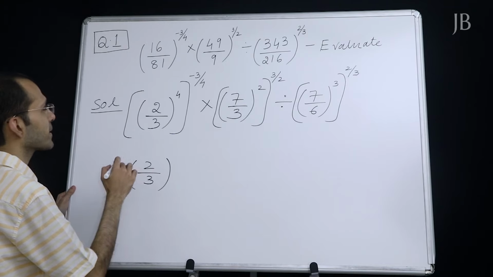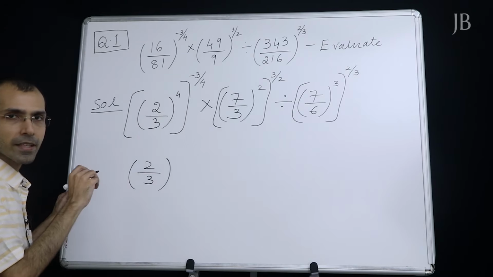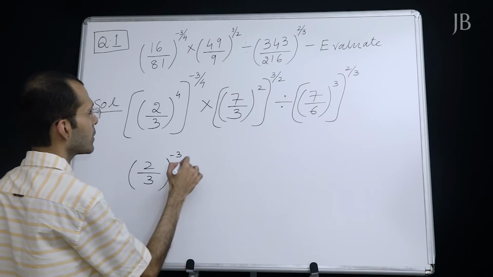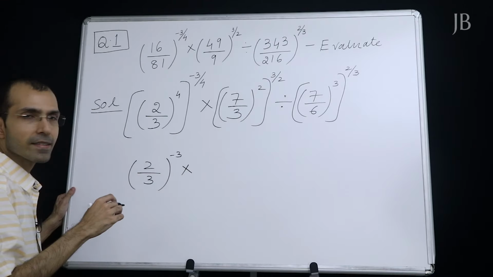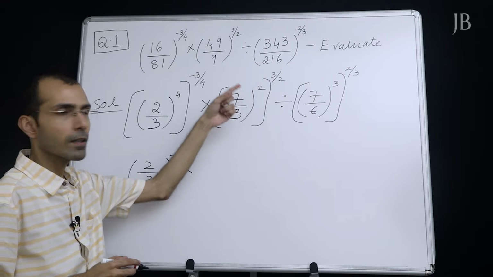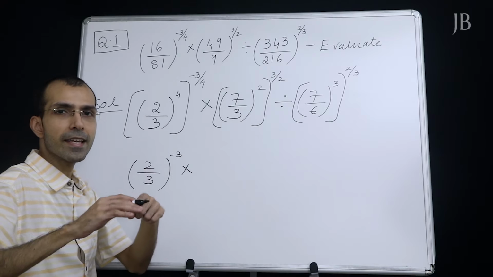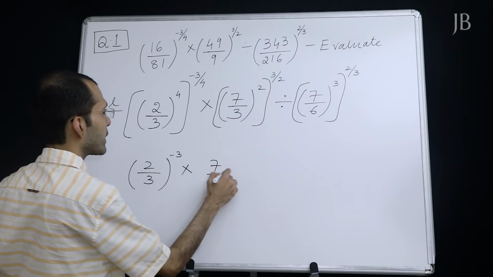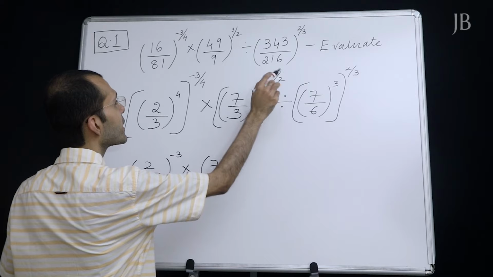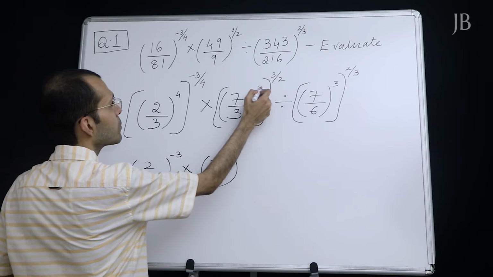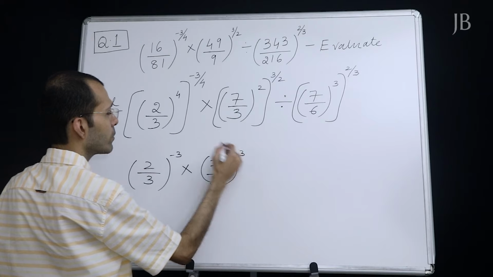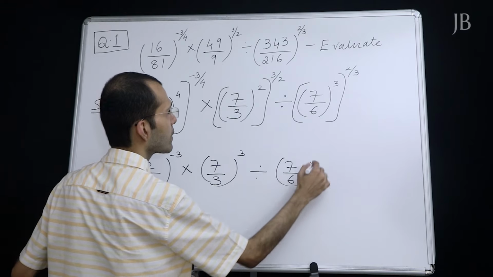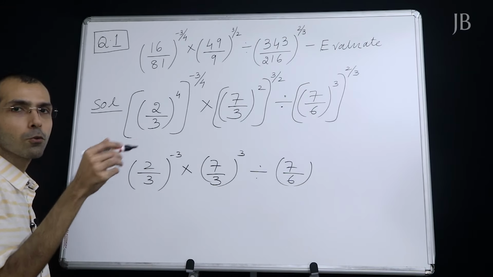So here the two powers have to be multiplied and the base has to be kept as it is. So this will be 2 by 3, 4 into minus 3 by 4, so that is raised to minus 3. Into, here again, 2 and 2 get cancelled because a raised to m the whole raised to n is a raised to mn. The two powers will get multiplied. This is 7 upon 3, so 2 into 3 by 2, 2 into 3 by 2. So the 2 and 2 will get cancelled. You will be left with this. Same thing applies here. What will you be left with? 3 into 2 by 3.